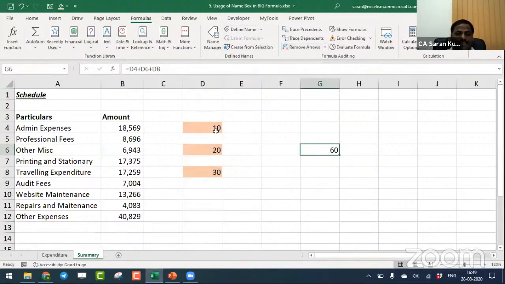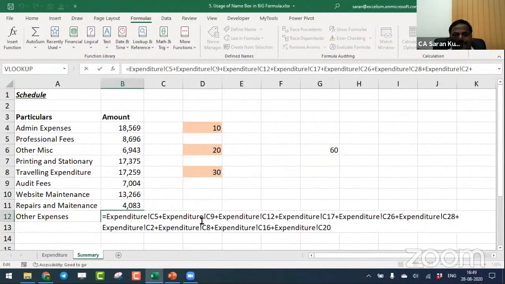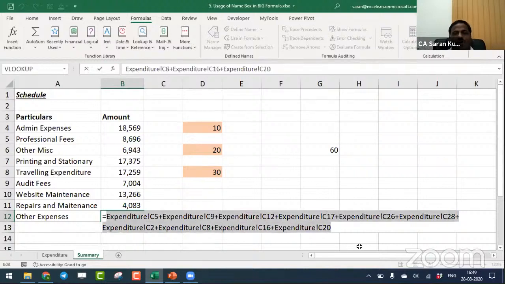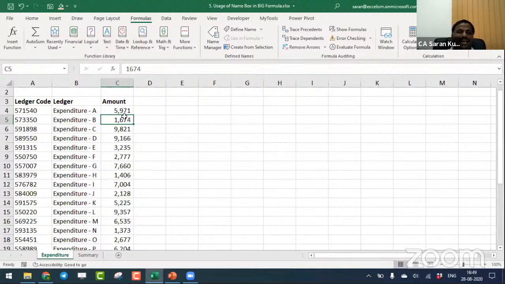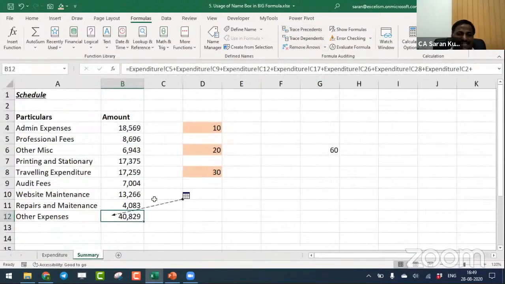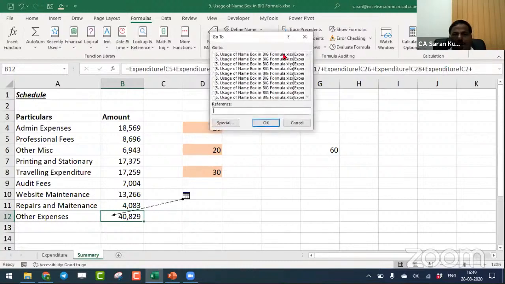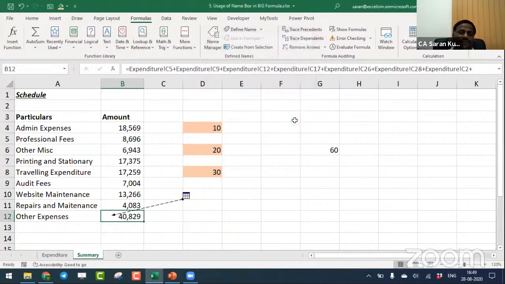But friends, Control open bracket is only possible for the same sheet. When it comes to a different sheet, let's say for example, this is there. In this case, if I want to review whether they have taken proper cells or not, what method do we generally follow? We'll do the same Control open bracket. If I do it, it has only selected one cell. It has only selected one cell. Otherwise, if I click trace precedents, because it is in the next worksheet, once I double click, you'll find all those items here. This will also not be very helpful.